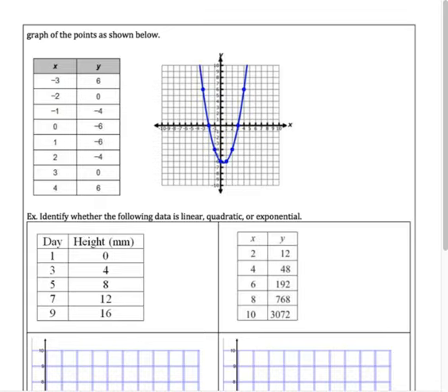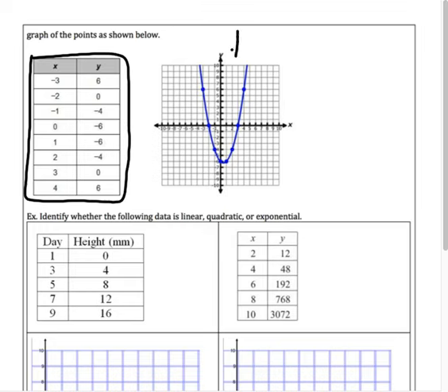So for example, here, I could give you this and ask you, well, which type of graph would that make? Okay, and what you'd have to do is just do a rough sketch of those points. So you can see that here, right? Rough sketch. And you can see, oh, it's making a parabola. Therefore, I know that this is a quadratic. All right, so again, the points don't have to be perfect. Literally just do a rough sketch of the points, okay?